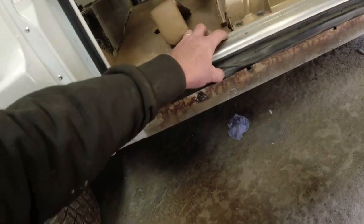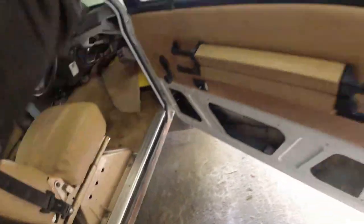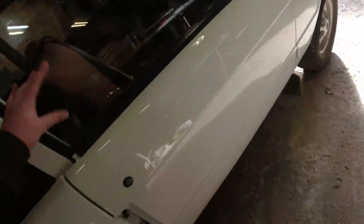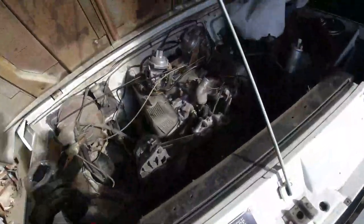And it's quite rigid. I don't know... Anyway, the door does shut. It just needs a firmer hand to it. So I'm just getting ready now.